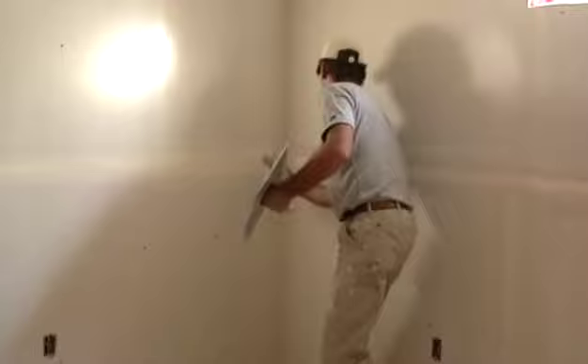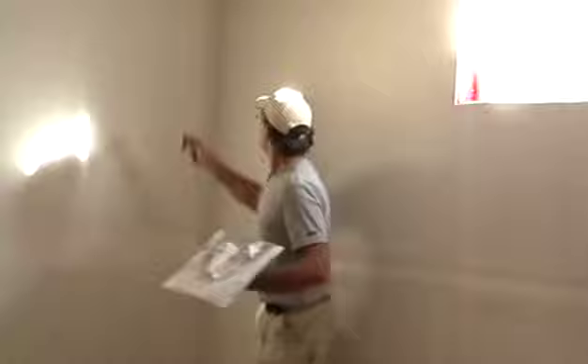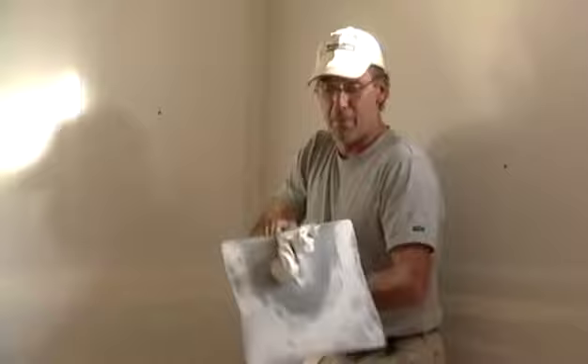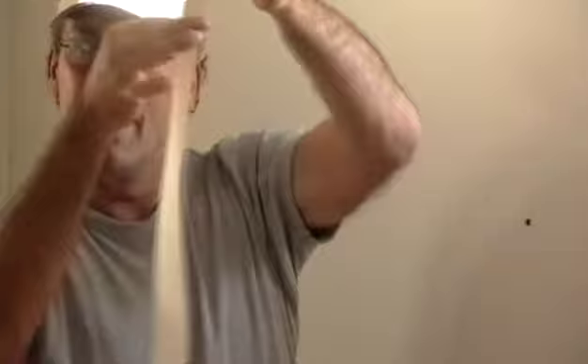I'll show you the folding of the drywall tape. If your mud control isn't great and you're very wide with your mud, when you go to wipe it will pass your four-inch knife and sometimes fall to the floor. So we do a cleaning wipe, still leaving two inches of mud from the edge to the corner for our tape to go on - because our tape is less than two inches. Put this on the floor and grab your tape. Put your hand on the back side - you don't want paper cuts. The one that's doing the folding is at the back, just like washing a knife with your dishes. It's the safe spot to put your fingers to fold it.